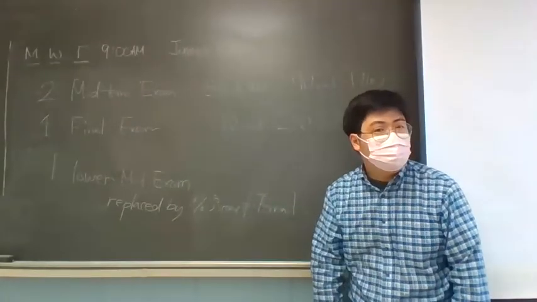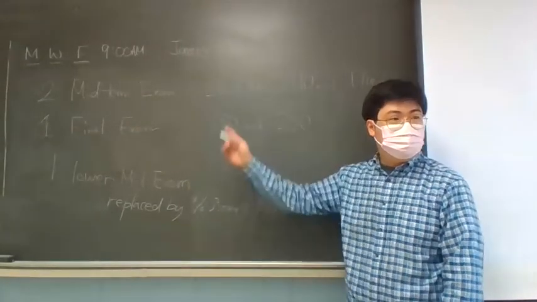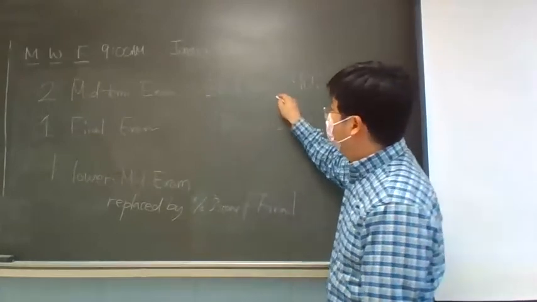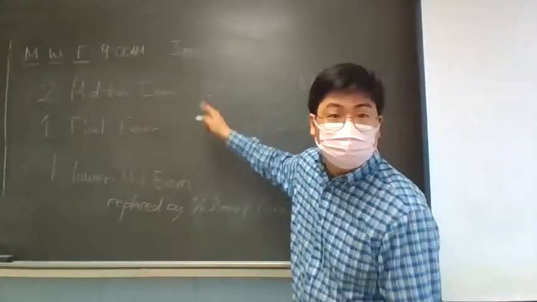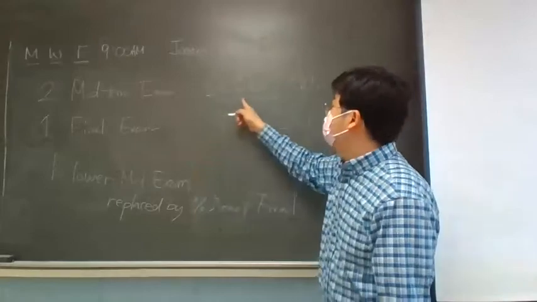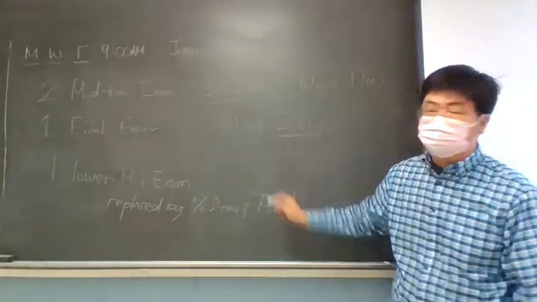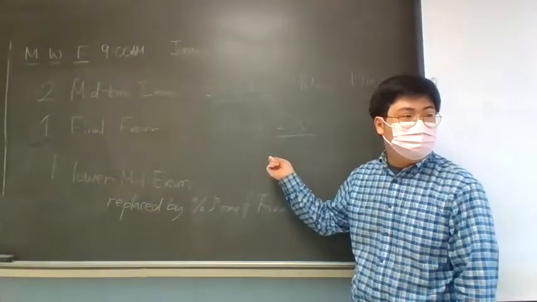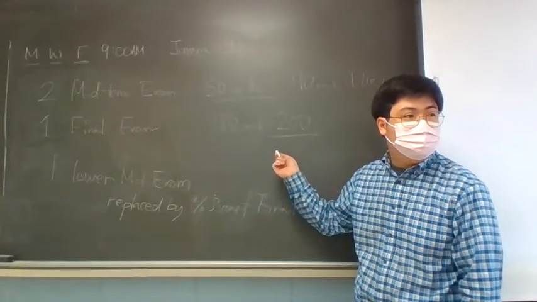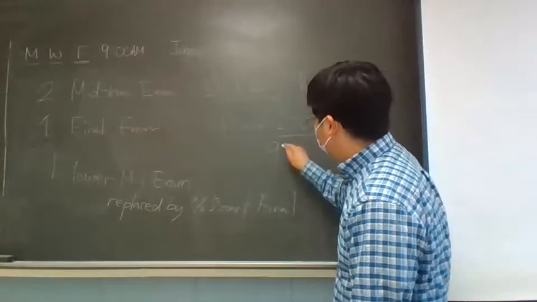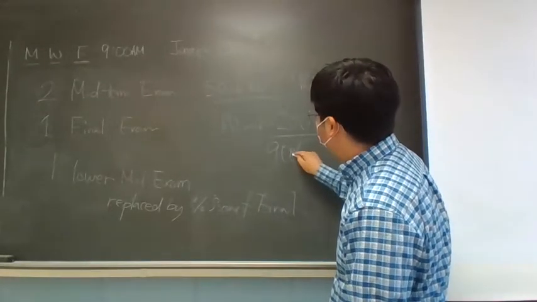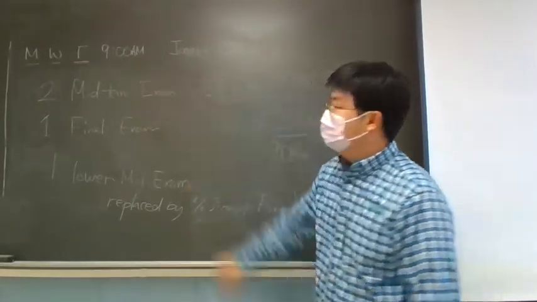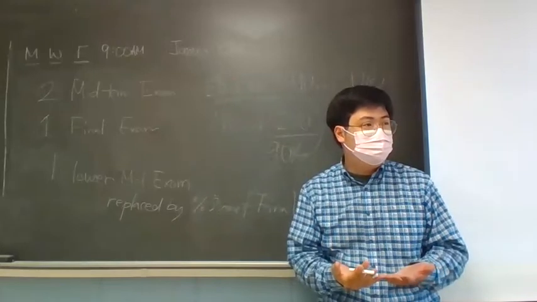Okay. Only problem here is what? Your first exam score, right? And this will be replaced by the percent score of your final exam, which is what? If you can do the math, 180 out of 200 is what percent? 90%. So this 90% will replace your 50. That will be your total grade.